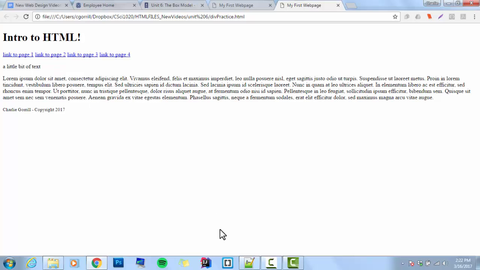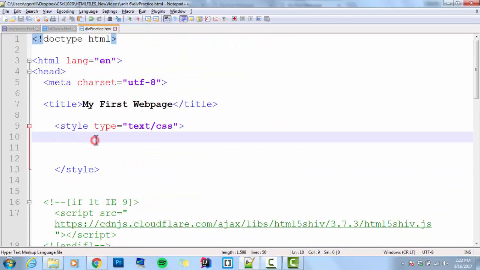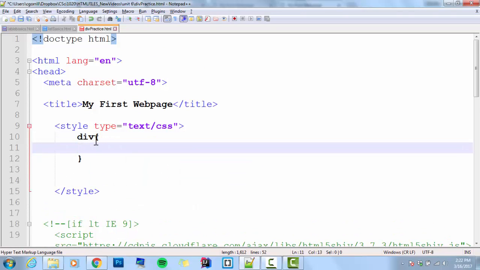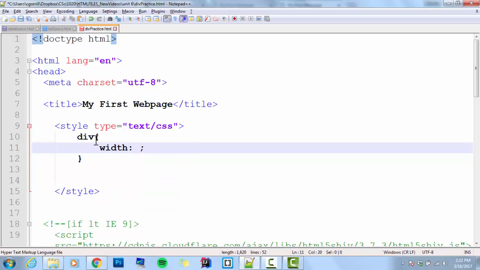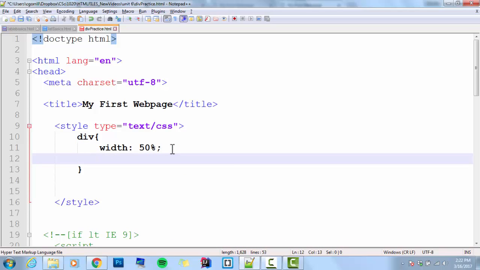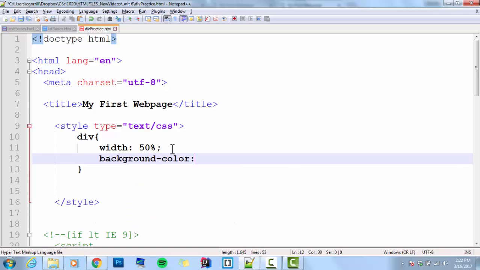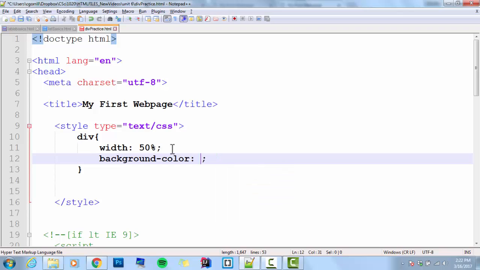Okay? So I'm going to just style this div for a second here. I'm going to go div, select it. I'm going to give it a width. I'll set the width of the div to 50%, and I'm going to give it a background color so we can see it. Nah, not red, that's gross.